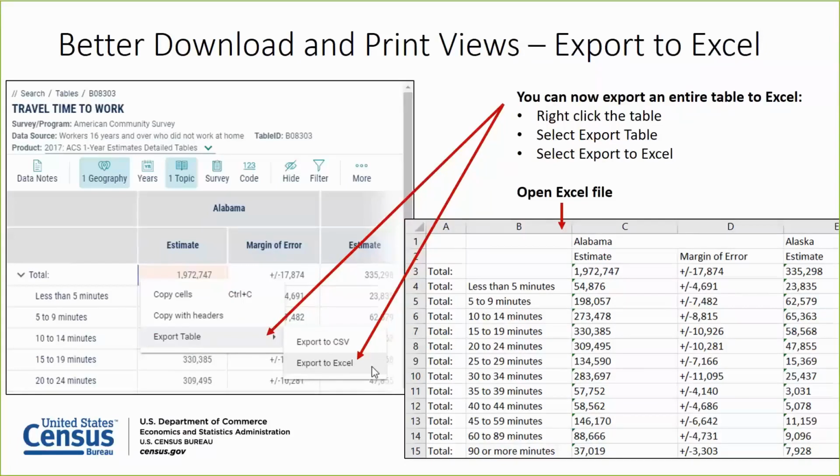This allows you to right-click, and you can select Export Table, and then it will open up into an Excel. We can show you how that's done soon, but hopefully it's not 100% what people have been asking for, but since we don't have time to build that, hopefully this is something that might help people.